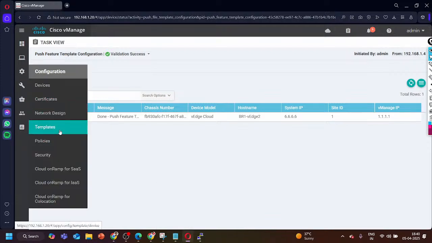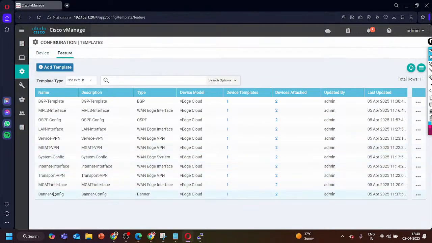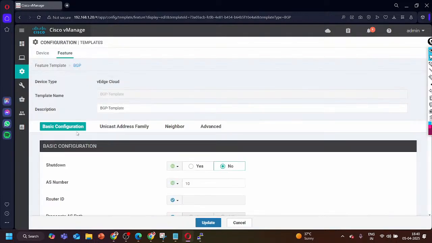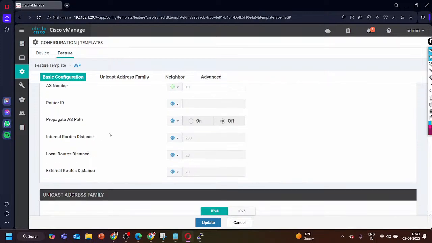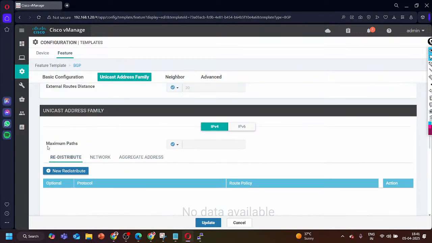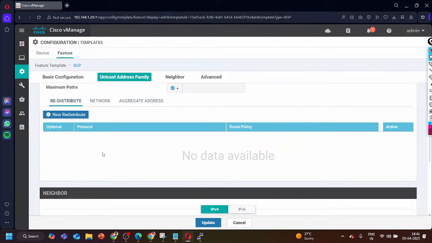Go to feature template, and I am searching for the BGP configuration, BGP template, edit. See, somewhere allow AS in. No, we are not advertising a network.